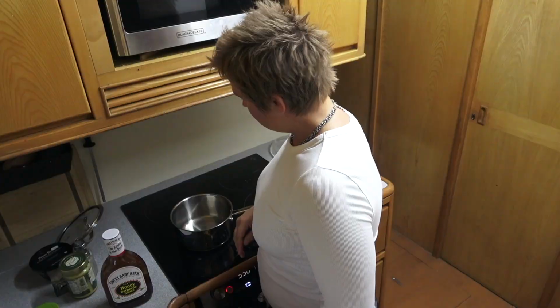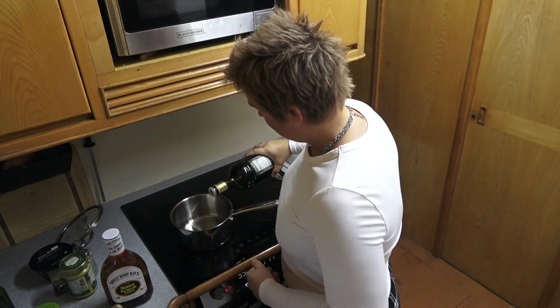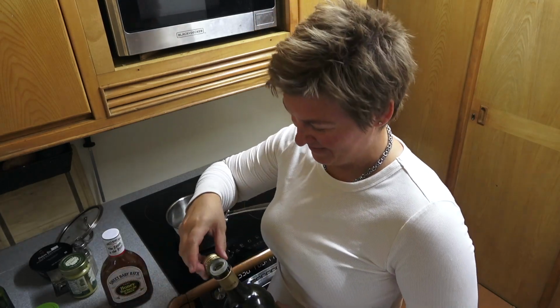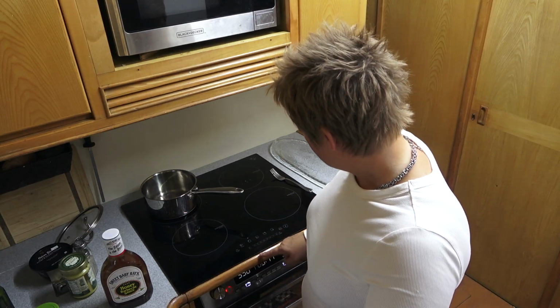In the meantime, maybe we'll do these mushrooms. Mushrooms, they're so good. Sometimes I just put butter in there, but I think I'll just do a little bit of, well, I will be putting that in there. A little bit of olive oil. Just inside the, ooh, that's probably too much. I don't want that much. Dump a little bit out. Alright. Oops. I'm being loud. Use that back burner because it gets real hot. I like to cook them on a real high heat, sort of, because that's how they're best.